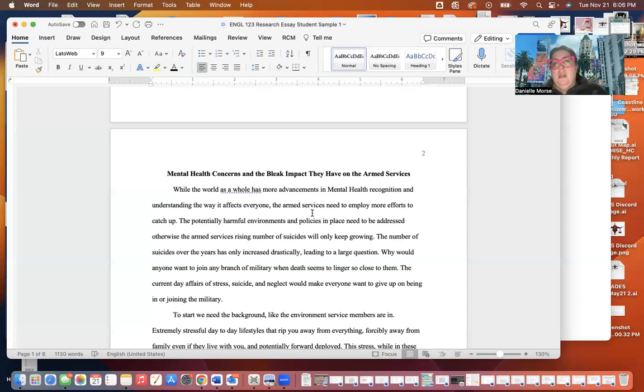So, as always, we read like writers and write like readers. What do we like when we research? Do we like broad abstract titles where we then have to actually read most of the article to understand what the argument is? Or do we want a nice, succinct, clear title that tells us what the argument is? And then it's like, yep, that'll probably be helpful for me. I can move on to my next source, right? We want to be efficient.